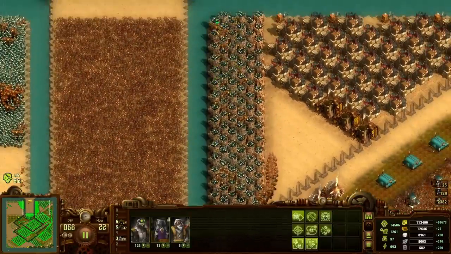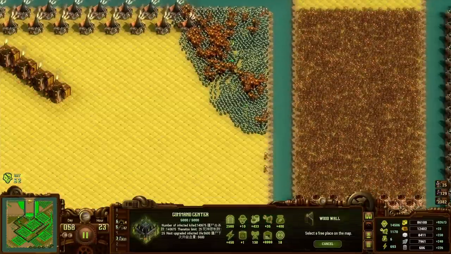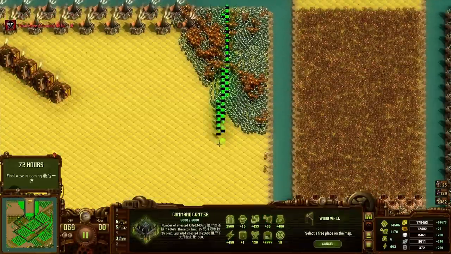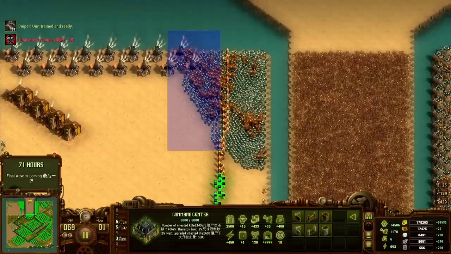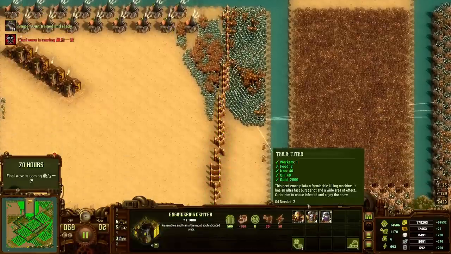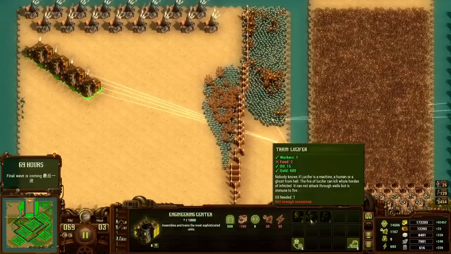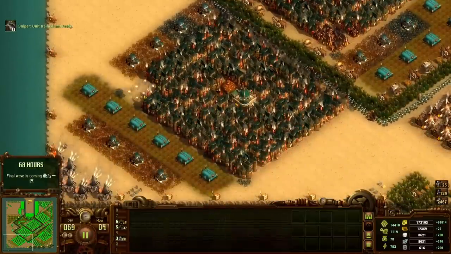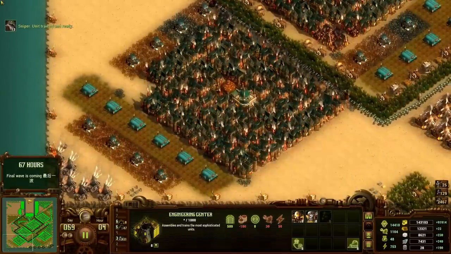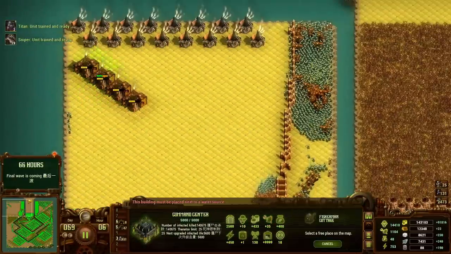Oh my god, a huge one, I'll put that up here, obviously. I'm destroying those walls. They are approaching from the north. Sniper is ready. Oh, not enough food. Time to get rid of some of the housing.